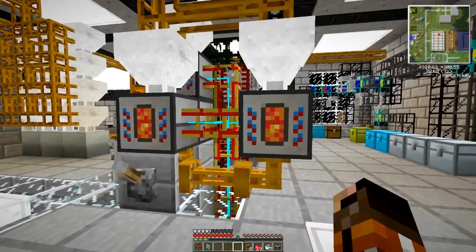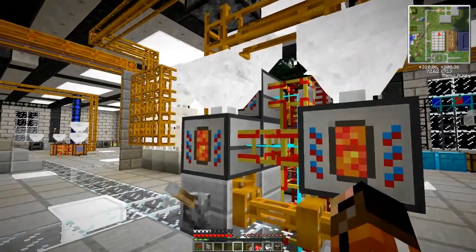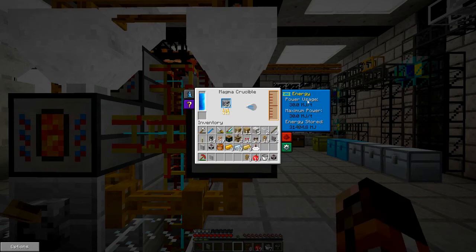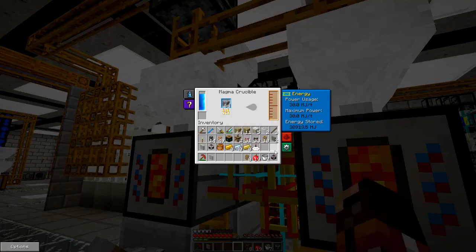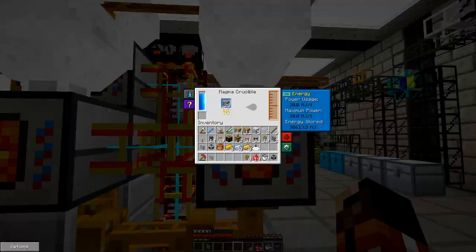So far, so good. I've actually put in a third magma crucible, and it still seems to be using the maximum amount of power. So at the moment, that's a 50% increase from what we had. I'm just hoping that the maximum power stays at the top. I saw it flash. See what these are doing? That's happy. No one's happy. They're going down, certainly. However, I'm just hoping it stays at least above 28.